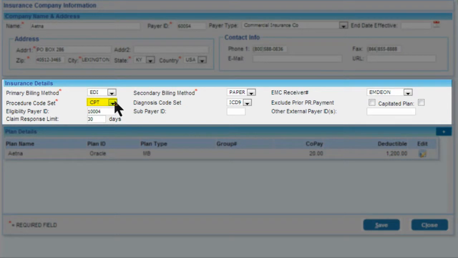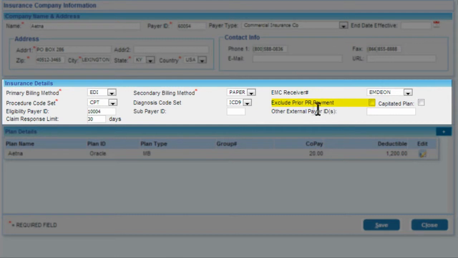Procedure code set. What type of procedure set are you going to use during the billing? Is it a CPT code or HCPCS or both? Default the set to be CPT. Diagnosis code set. As you may know, Practice Suite recently rolled out a dual-mode ICD-10 coding software, and when the ICD-10 classification becomes effective, we'll also populate ICD-10 codes in the drop-down to select. Right now, the default for the code set will be ICD-9 codes.